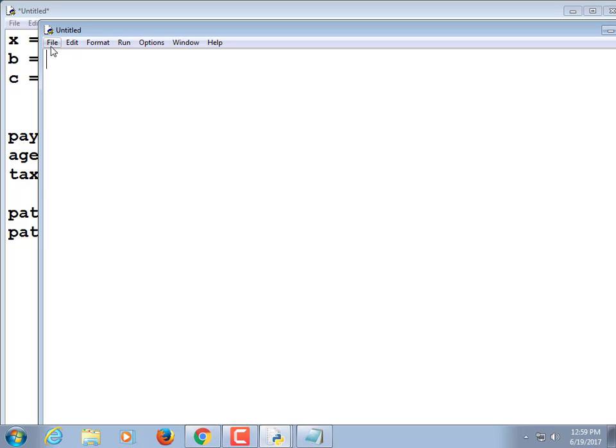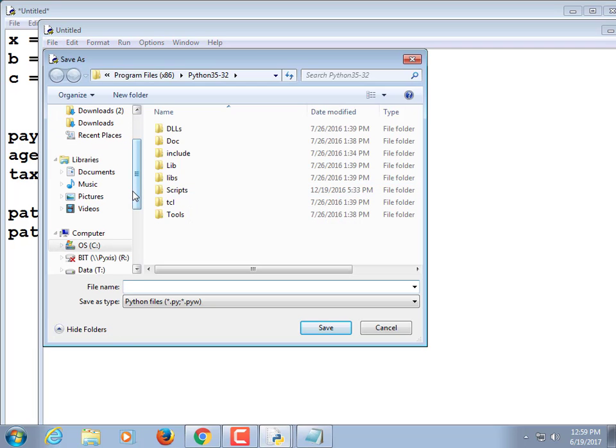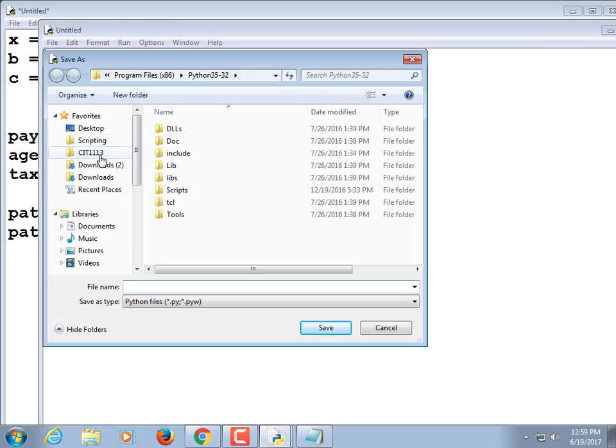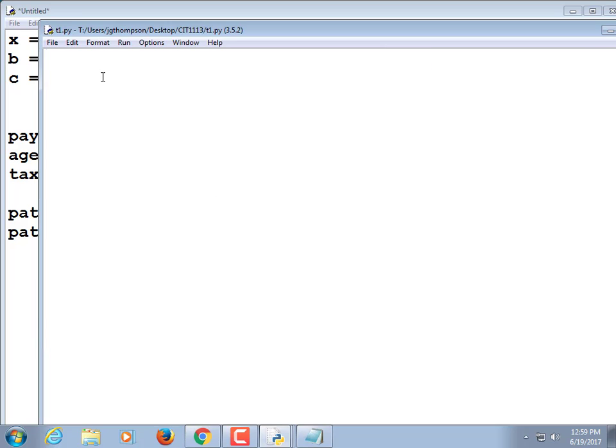So open up a brand new IDLE window, do save as, and whatever you do, don't call it turtle.py. That's a natural thing to do because it's a program about turtles. So let's just call it T1 for turtle programmer, or our first turtle or something. The reason I say that is because that will eventually break it so that you can't get any other turtle programs to work if you name it turtle.py. And the reason for that is because the first line of our turtle program needs to be an import statement.